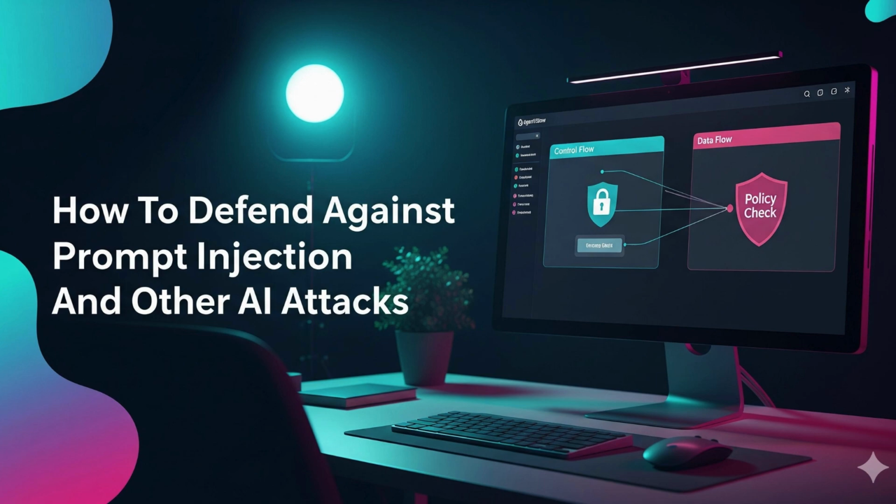I see. So it checks both the recipient's permissions and the data's origin. Right. And if any part of that check fails, if the recipient doesn't have access or the data came from that dodgy website, the policy blocks the tool call, stops it cold. Wow, that feels much more robust. It is much more robust because the guard, the policy check, lives right at the tool boundary, right where the potential harm could actually happen. Not way upstream where you're just kind of hoping the model understood the safety rules. Exactly. You're enforcing safety at the point of action.